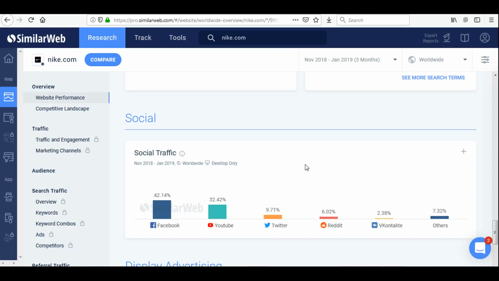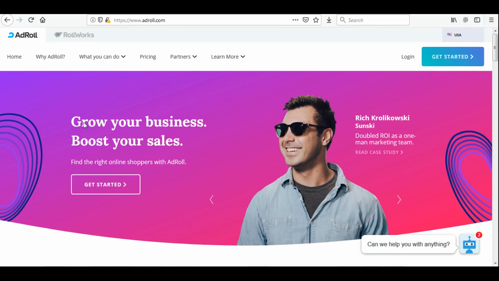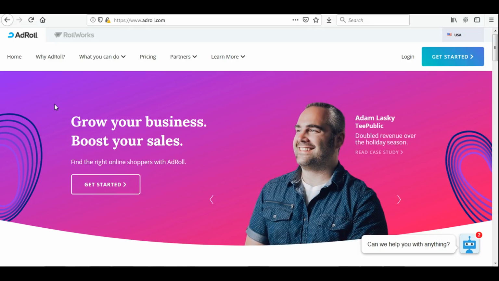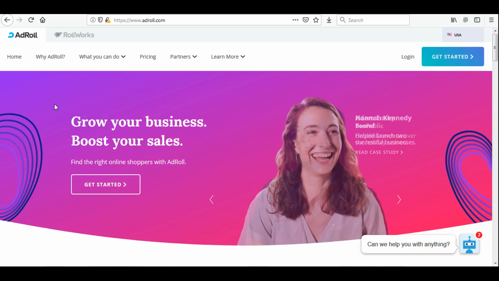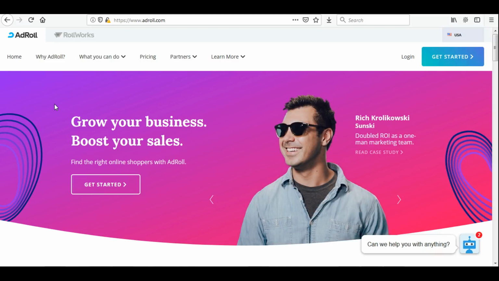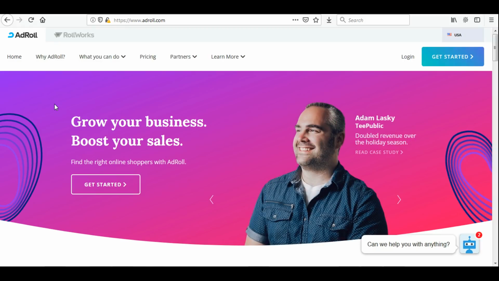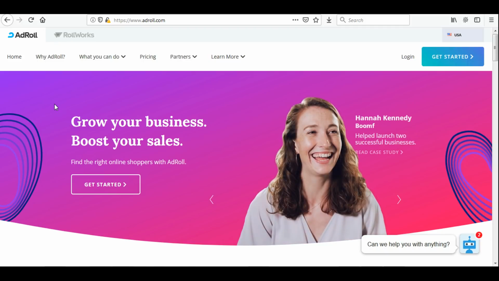Another thing too that I wanted to say, and this is another little tad bonus as well, that you could get super cheap advertising, is a company called AdRoll. AdRoll pretty much gives you a pixel to put on your website. So when someone goes to your website, that pixel pretty much gets stuck on their computer, and then when they are going to other websites, your ad will automatically be shown to them over and over and over until they click on your website, if you set it up that way.